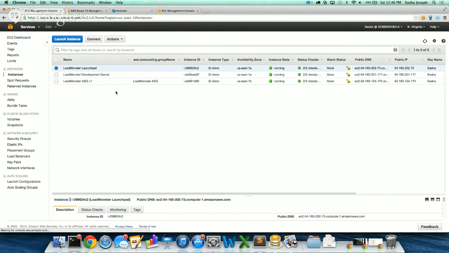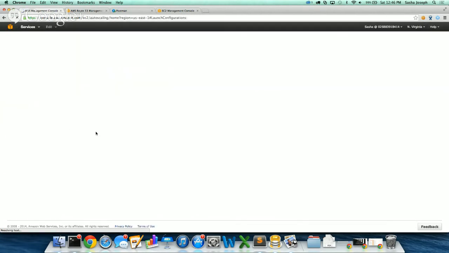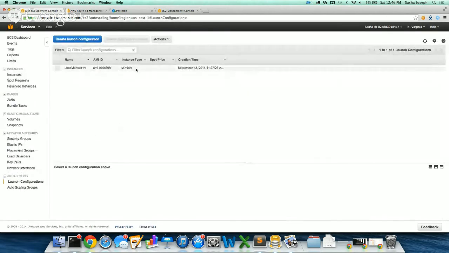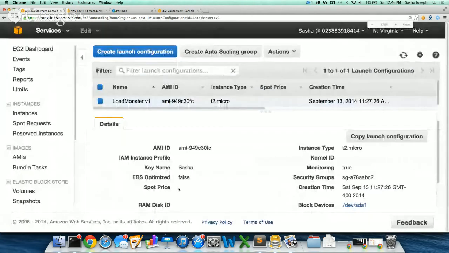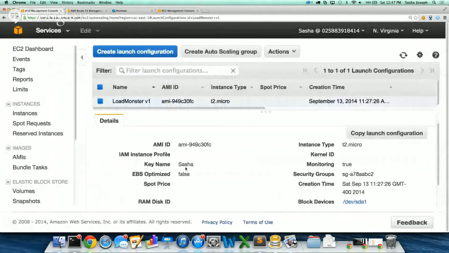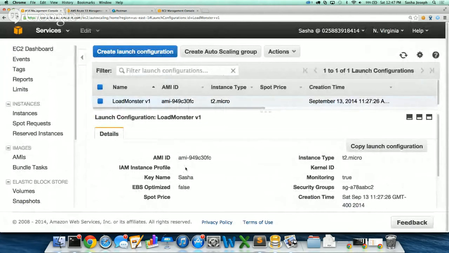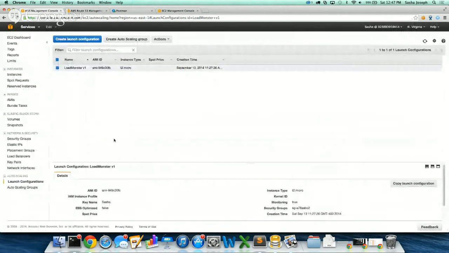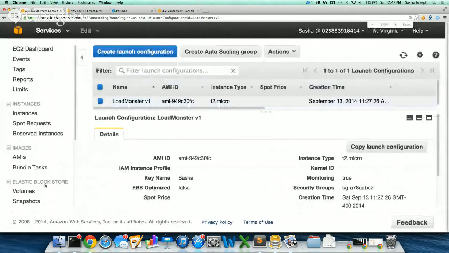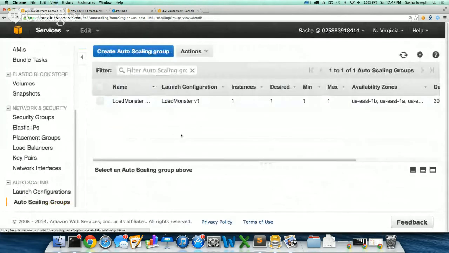Launch configurations are pointers to images, which are taken from your launchpads. Here's an example of one that points to an AMI, that's the Amazon Machine Image. It uses a key, which is essentially a private key that you get to download once, that gives you SSH access if you need it, although if it has a public IP, that's irrelevant because you still can't get in except through your internal VPN. With the launch configuration, one is able to make these great things called auto-scaling groups. And that is the final and most important piece of our conversation.